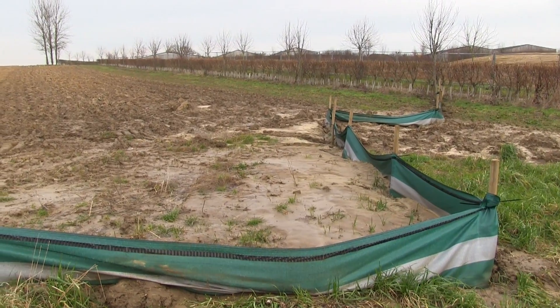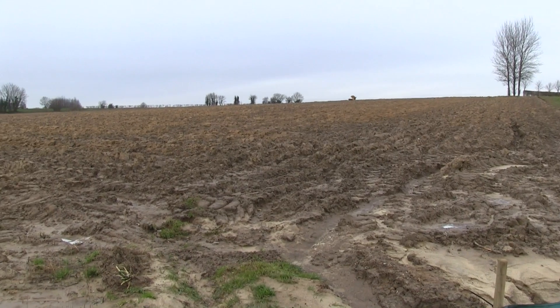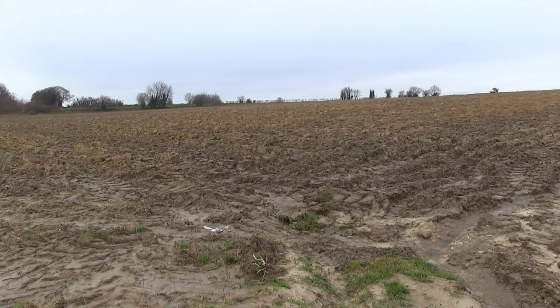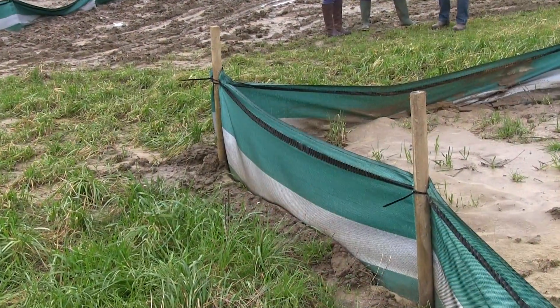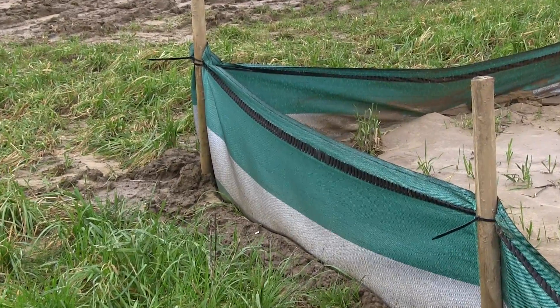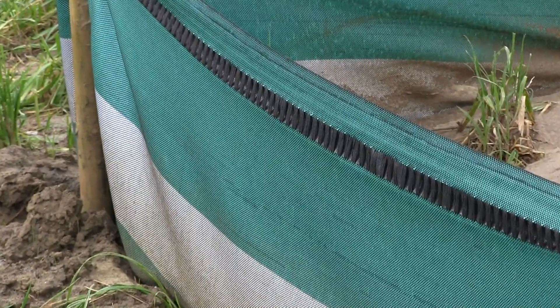In addition to our overall soil management we've put in some additional measures to help with soil erosion. In this particular instance we've put in filter fences as a short term measure. The field we put it in is named Crookham Walls. It's got a slight gradient and where we put it we've found a fantastic result from this temporary fence. The filter fence was erected at the end of November and we dug in a small portion of the fence under the ground about 8 inches and then erected stakes and we chose to make a slight V or diamond shape to try and slow the water down rather than having it in a straight line.